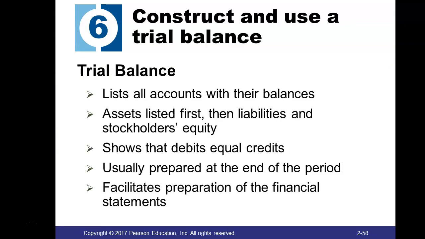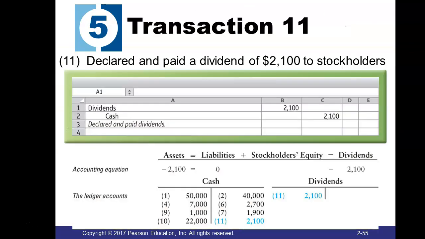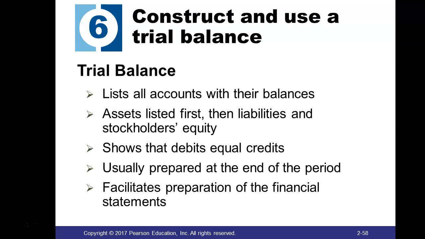Now, how do we use a trial balance? A trial balance really does allow you to take all of your ledger account balances. Remember, we saw a ledger, and here is an example of a ledger. Here's our ledger accounts, and it has here cash and all the transactions. We're going to take those transactions, the net amount of those transactions, and we're going to transfer them to a trial balance. And what a trial balance shows is a list of all the accounts and their balances in debit credit format. That means our trial balance has to equal debits, have to equal credits.